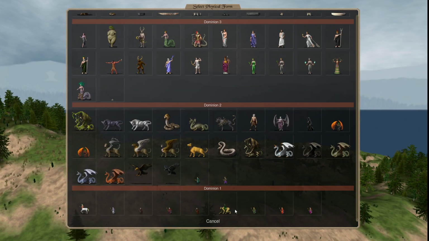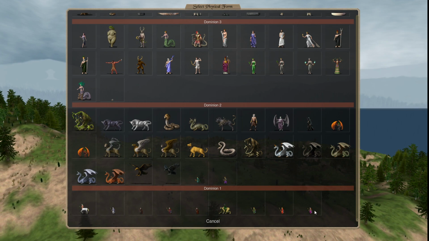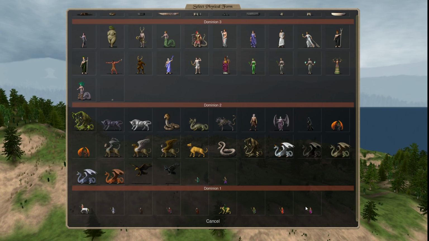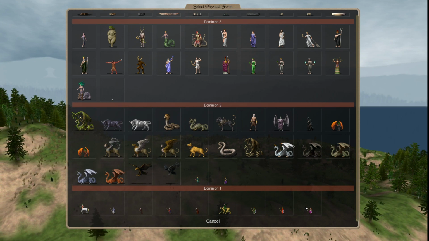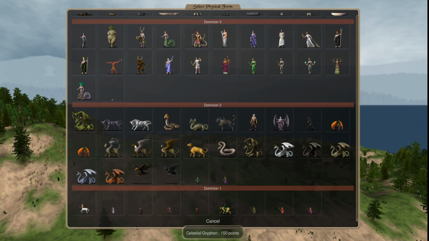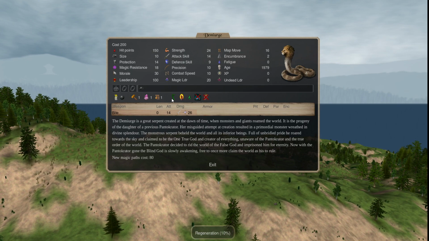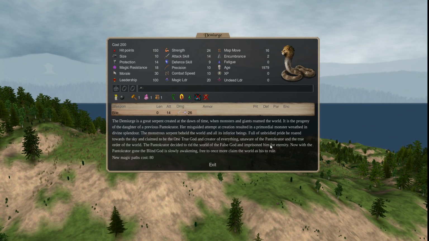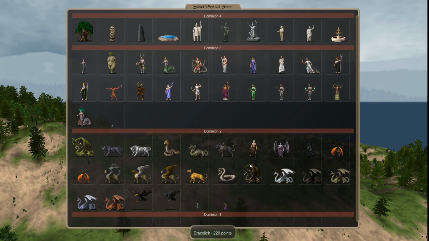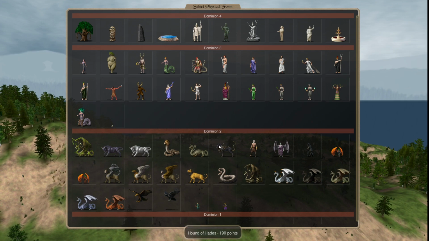The bottom tier, Dominion 1, these are all just pretty much basic human bodies. I'm not going to go into too much detail about which one's best and what's what and why Dominion 1 is this and 2 is that and 3, but I will say, just look. What looks cool to you? Look at it, check its stats, read its parameters, its properties, and be like, does that look cool? Does that sound cool? Because that's a great way to start. There are metas, I guess, or somewhat, but just pick something that looks cool.